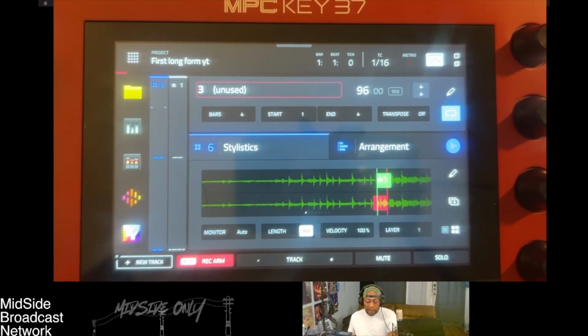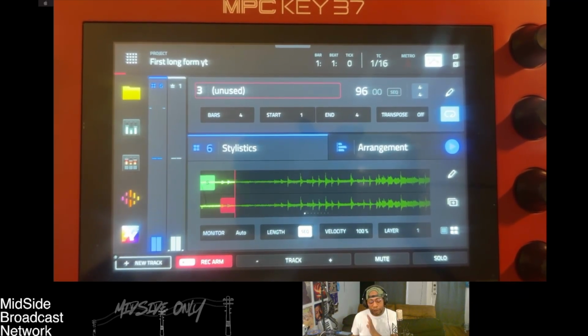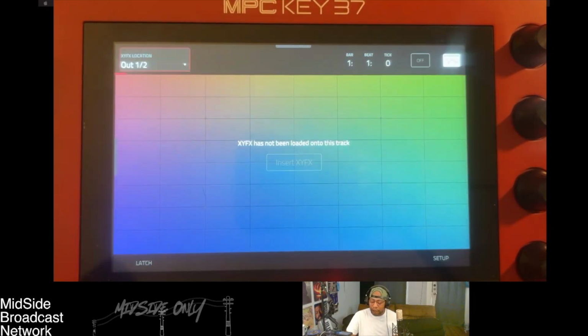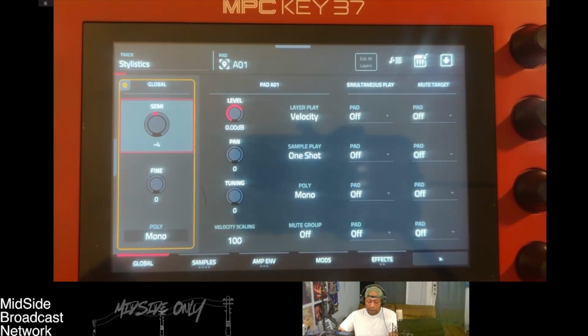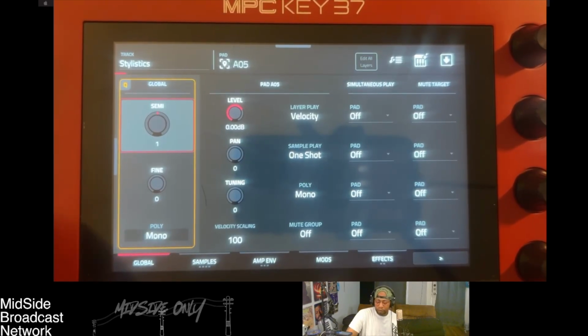So now that we have these chops in here, there's a few different things we can do to manipulate it. Of course, we can go in and we can edit the tune. Slow it down, or you know, you can always change the tuning however you like it. We'll pitch it. Let me see. I'd rather slow it down than speed it up.